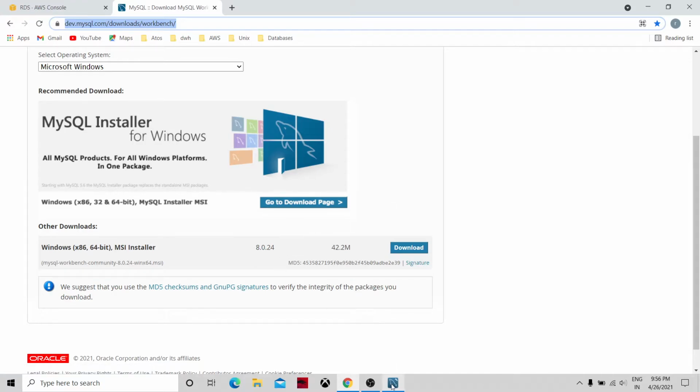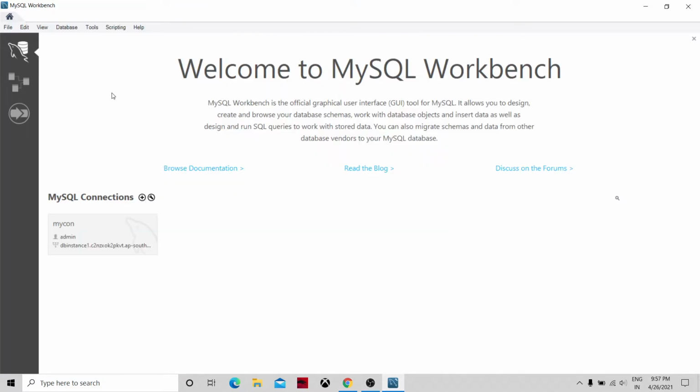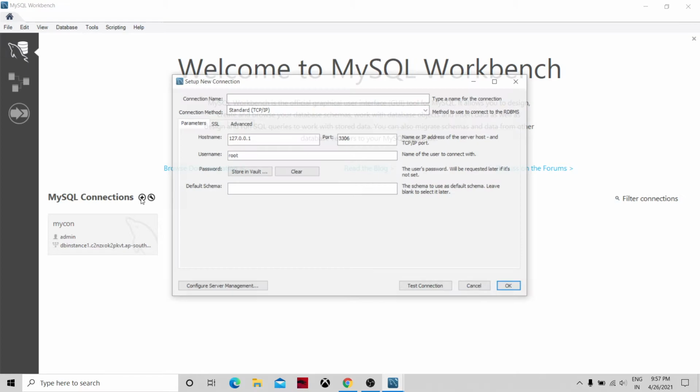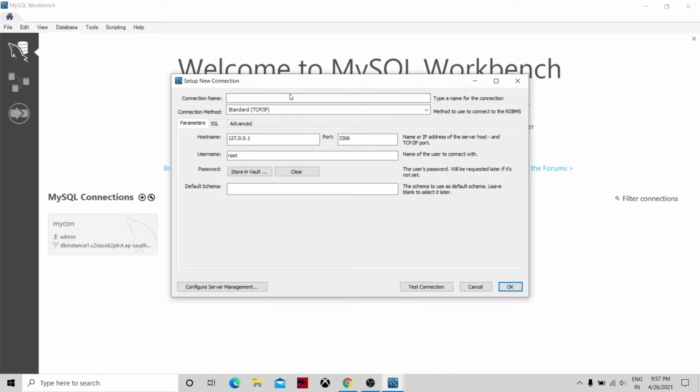After launching the MySQL Workbench, we can go ahead and create the connection. In the connection, we'll give the MySQL connection name and the host name. 3306 is the default port number.